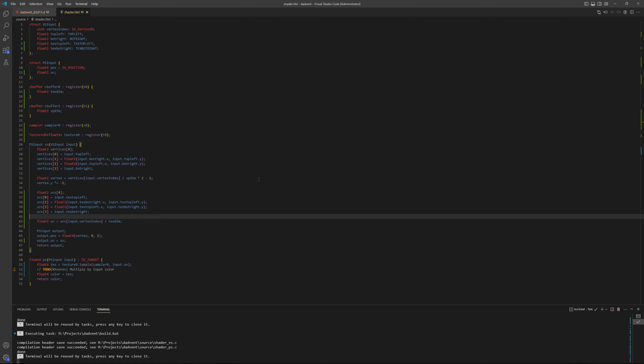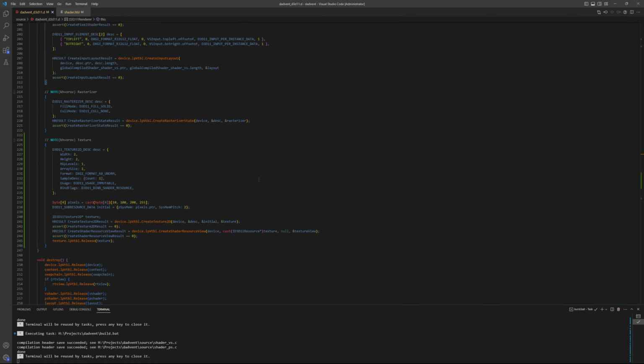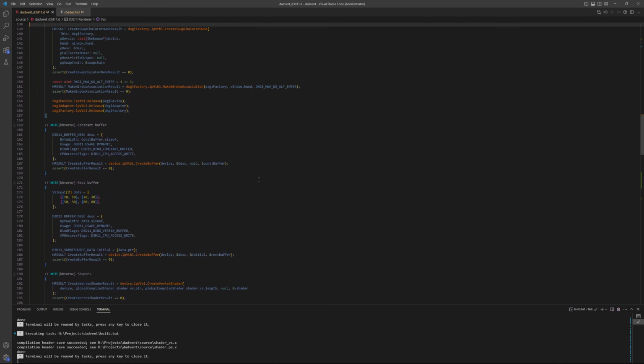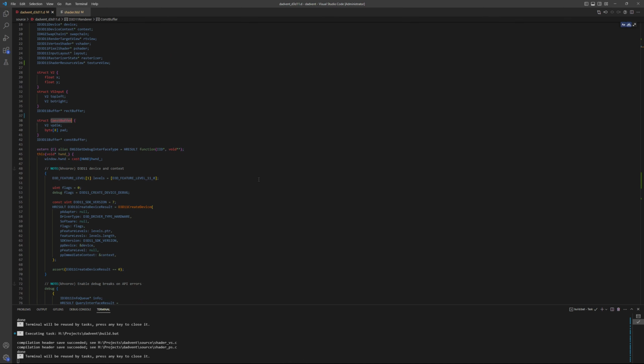Okay, so many things. So first we need a constant buffer with the viewport.